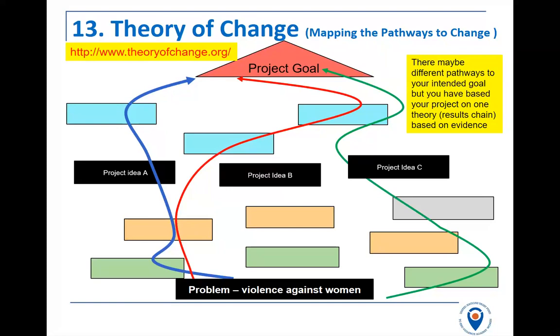And this is your chance to reflect on the theory. So a good tip I will give is to get together as a team after this session, get your results chain out, step back, reflect on it, and say, well, what did we forget? What did we miss? What is new? Is this plan still valid? Are the outputs, outcomes, and goal still achievable?